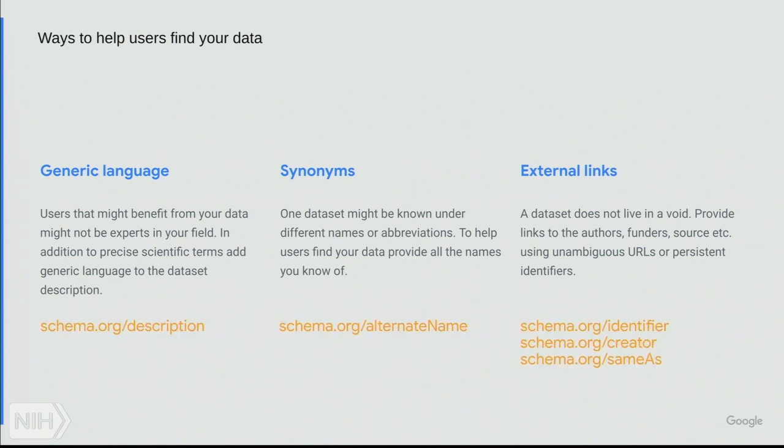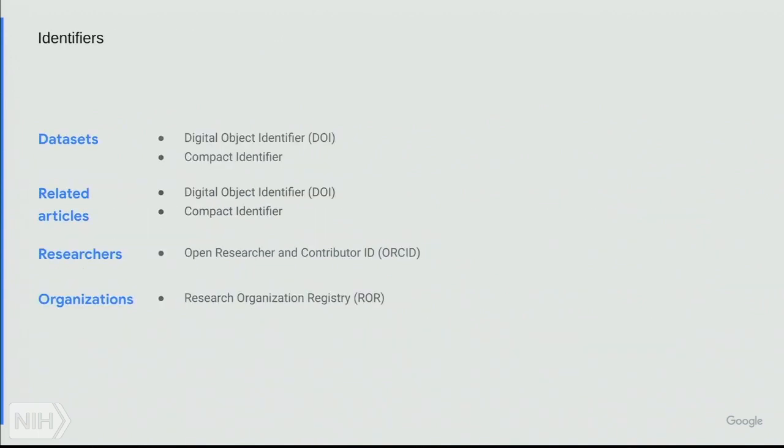So those do correspond to specific entities in the metadata standard. The first one is obviously the description. Synonyms go into alternate names. And then the external links go into identifiers, and the creators for authors. And sameAs is basically a way to say that this given data set is a copy or a mirror of another data set. We also have similar things for data sets that are part of other data sets, that would be isPartOf, as well as the opposite of that relation.